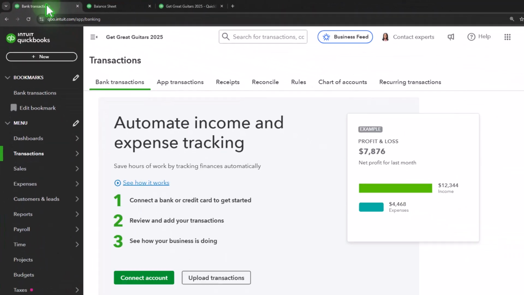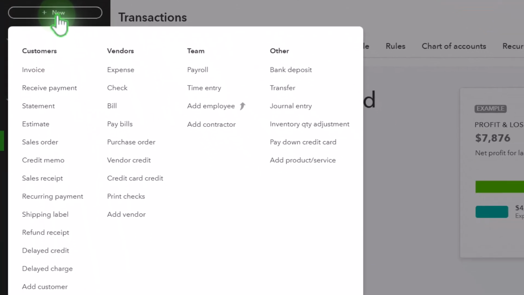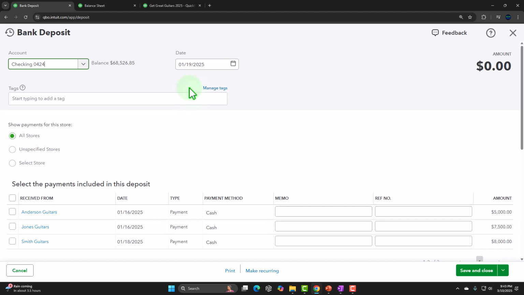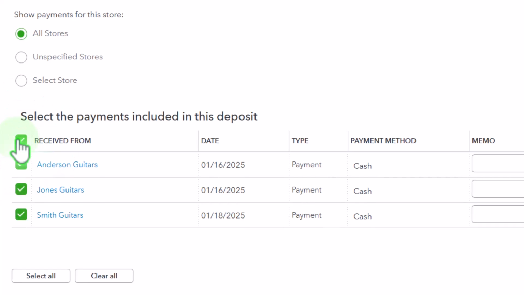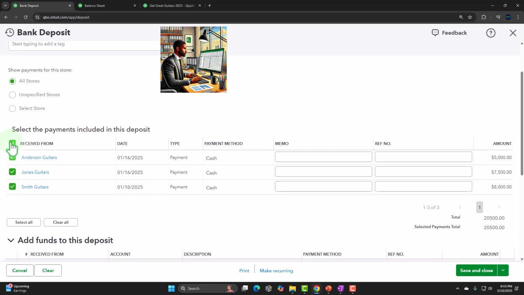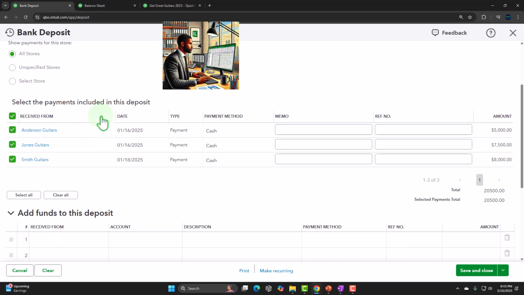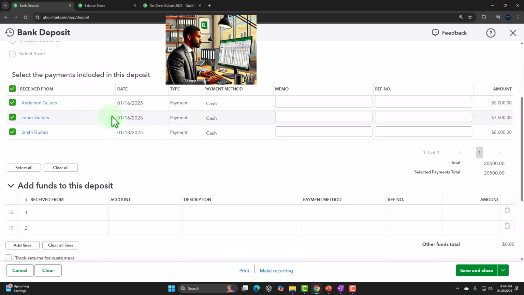So let's go back to the first tab and let's hit the plus button, which is over here now, and go to the bank deposit. Let's say this happened, checking account, let's put it up to 121. And then we're just gonna check out all the rest of them. So I'm just gonna hit the thing up here, which does it all at one time, saving me 2 clicks. This video is gonna be that much shorter than the normal long videos. Why? Because I saved myself 2 clicks right there. You add those things up, time, and it makes a difference.